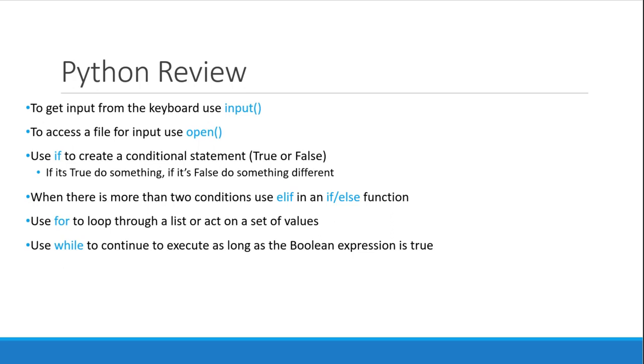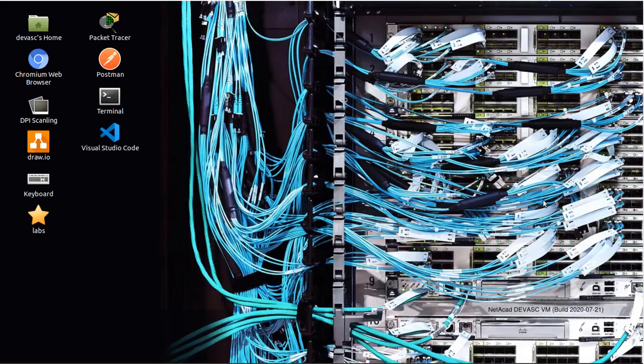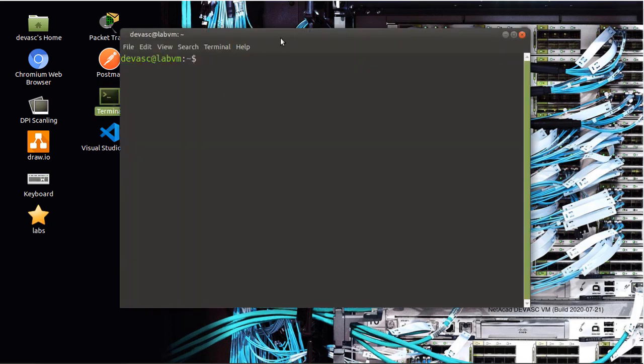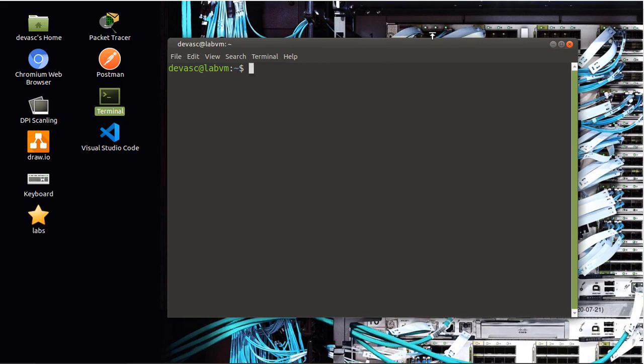So I'm going to pull up my terminal window for my virtual machine. We're going to go through some of the basics first. So open our terminal window, just double click on it in your VM. The first thing we want to do is find the version of Python that's running. So python3 -V is going to tell me I'm running Python 3.8.5. Now I want to go ahead and start my interactive interpreter in here. So we'll type python3.